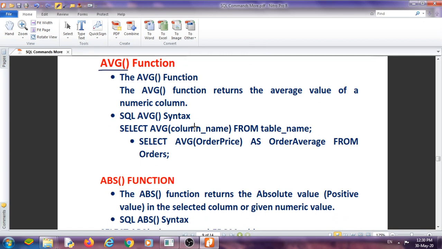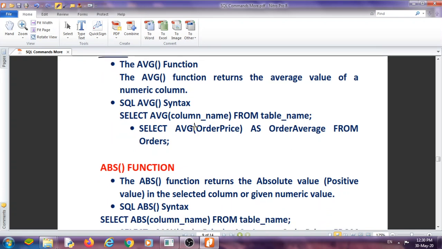If the attribute stores a null value, null values are not included in calculating the average.